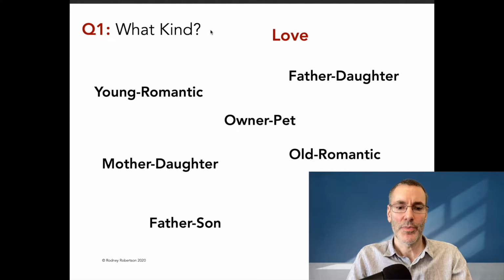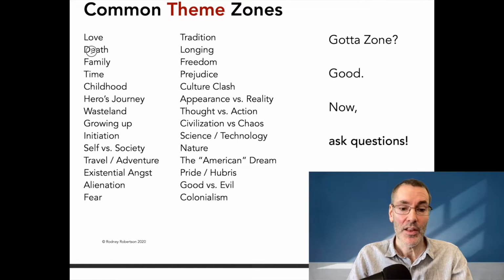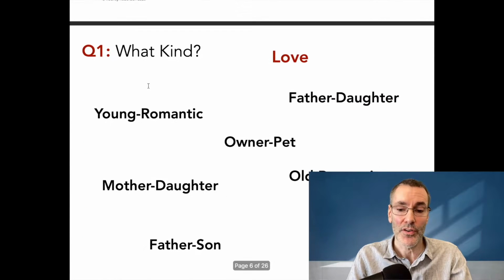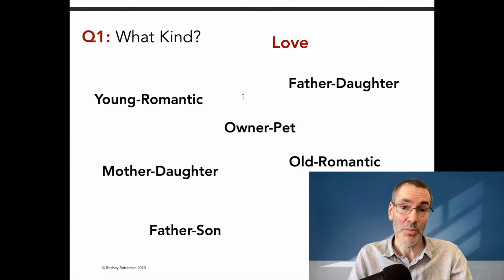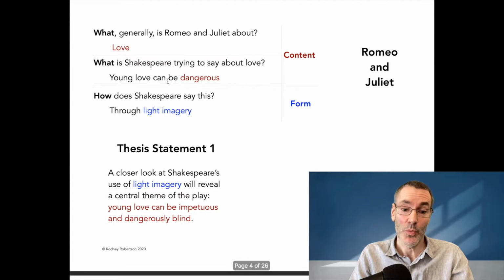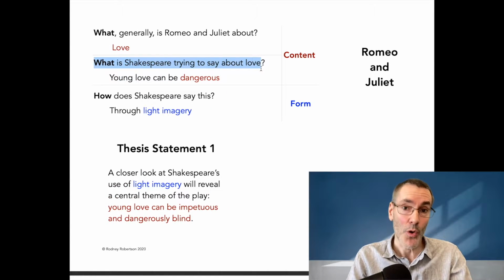So the first question you should be asking once you've got your very general theme zone, that's why I use the word zone, because it's very general and not very helpful at that level, is some variation of what kind of love are we talking about? What kind of death are we talking about? There's different kinds of death. You could have this pointless, senseless, needless death, like a World War I battlefield poem, or you could have a very honorable, noble, heroic death where somebody sacrifices themselves for somebody else. So you want to fine-tune your understanding of that theme zone as much as possible before you even ask the next question, which is, what does the author seem to be saying about noble death?